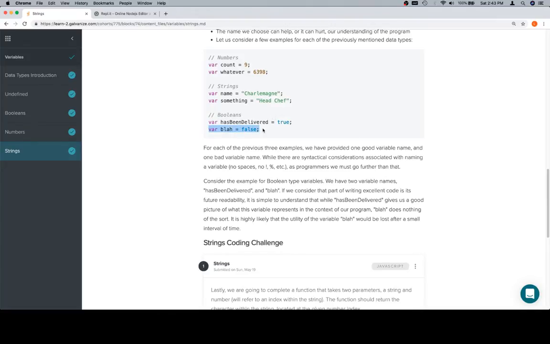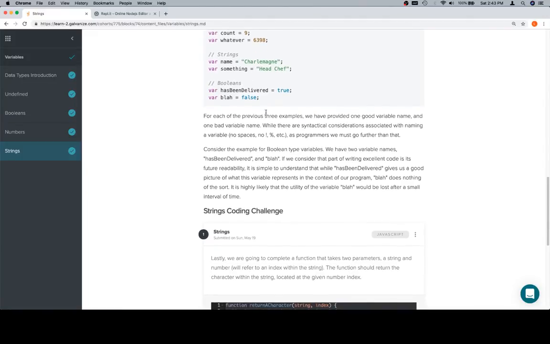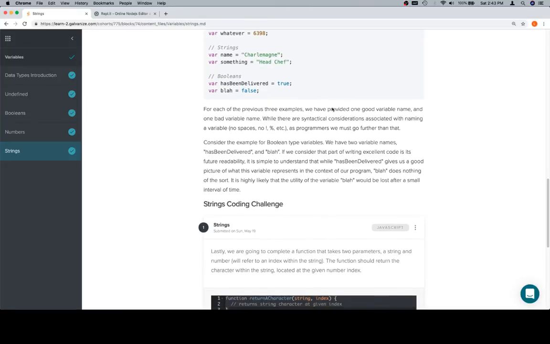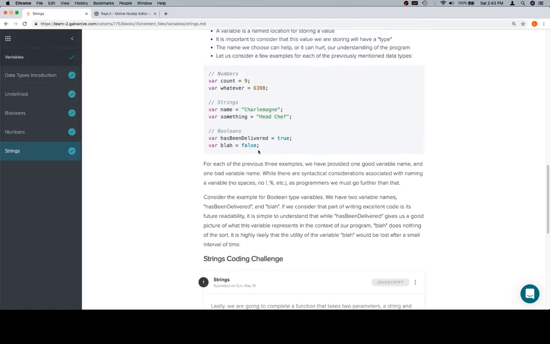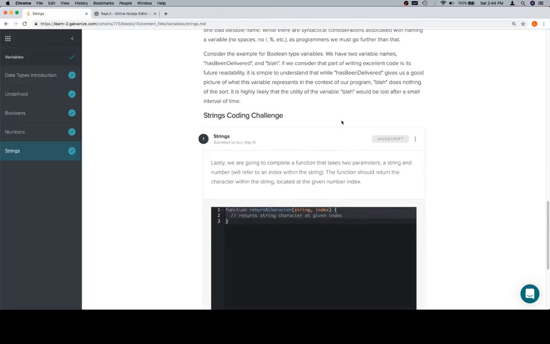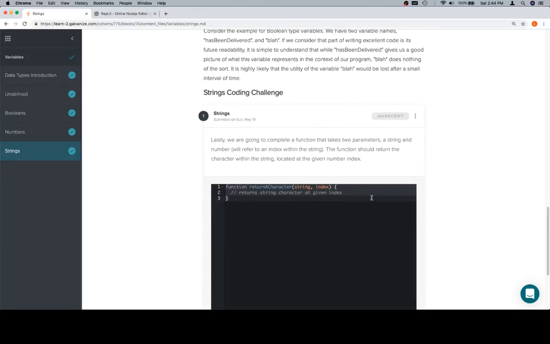Perhaps when we first wrote this we understood what it meant, but again, a couple of weeks down the road, maybe we're revising the code, somebody else is having a look at it, blah is not really going to inspire a bunch of confidence. We might even forget exactly what that's supposed to do because later on, the programs you're going to write and interact with are going to be way more complicated than what we're looking at now. So developing good habits with the simple stuff is a very good way to make sure that things don't get too hairy later on.